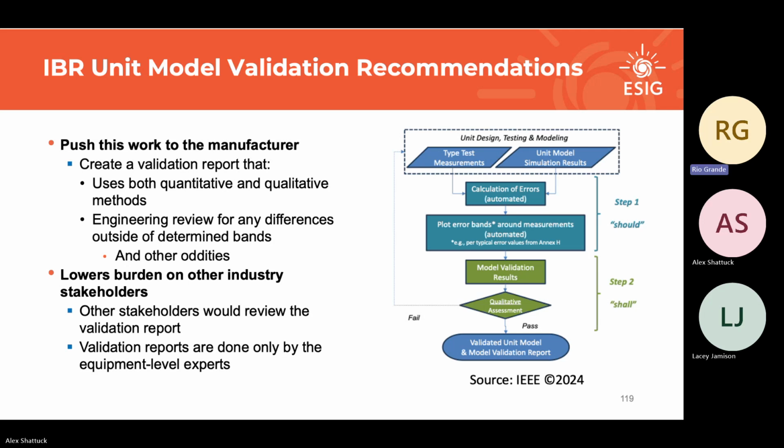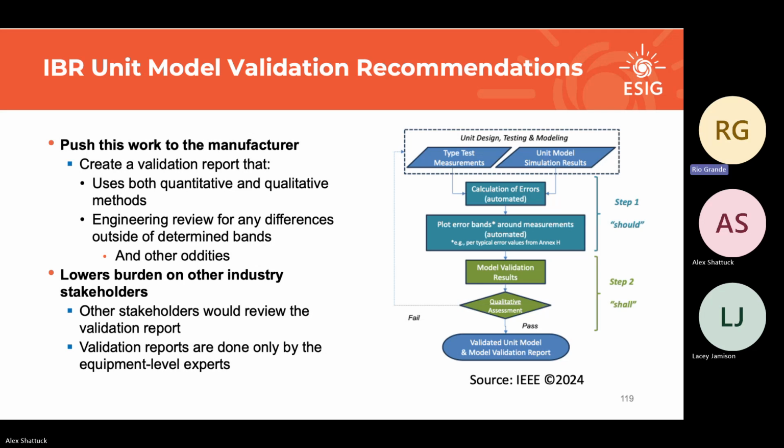This work should go to the manufacturer. You don't have to do this. Developers probably shouldn't do this because this is the units. This is the PPCs. This is the inverters. But your developers don't know the details for these things, and they don't really need to. You just get this, and then you're sure about what you're having. So the manufacturers can do this. They, in their processes, use both quantitative and qualitative methods already. And then you just provide a review for any oddities or weird stuff.